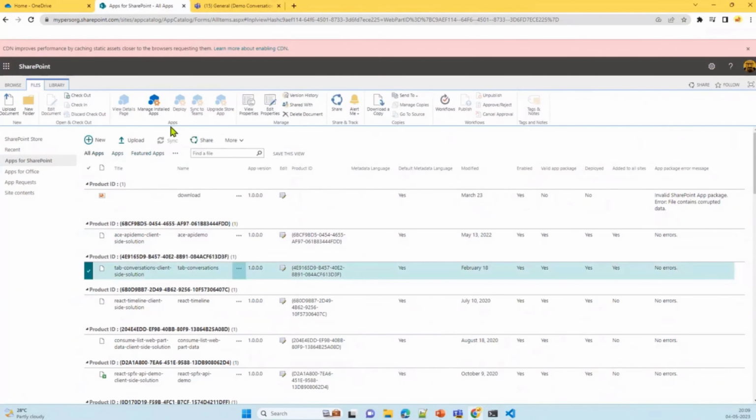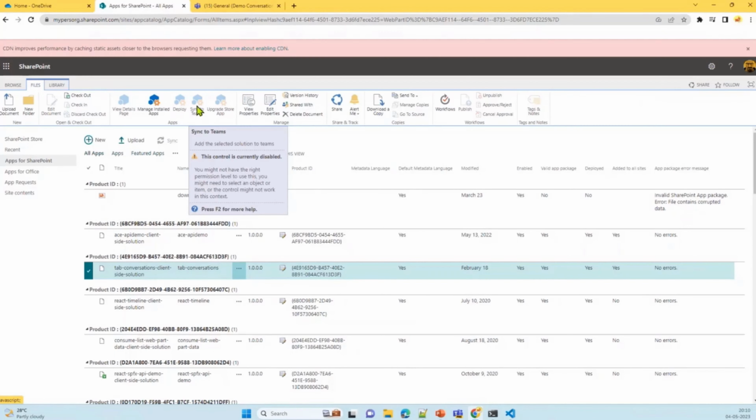Okay, this option would be enabled. Probably it's just taking some time, but this is where it allows us to make this web part available for users to be used within your Teams application within the tenant itself.